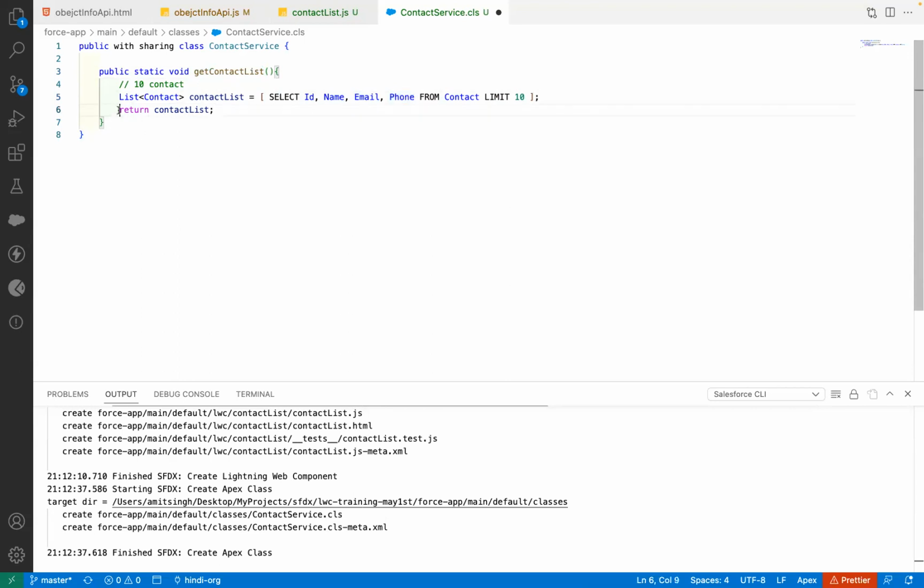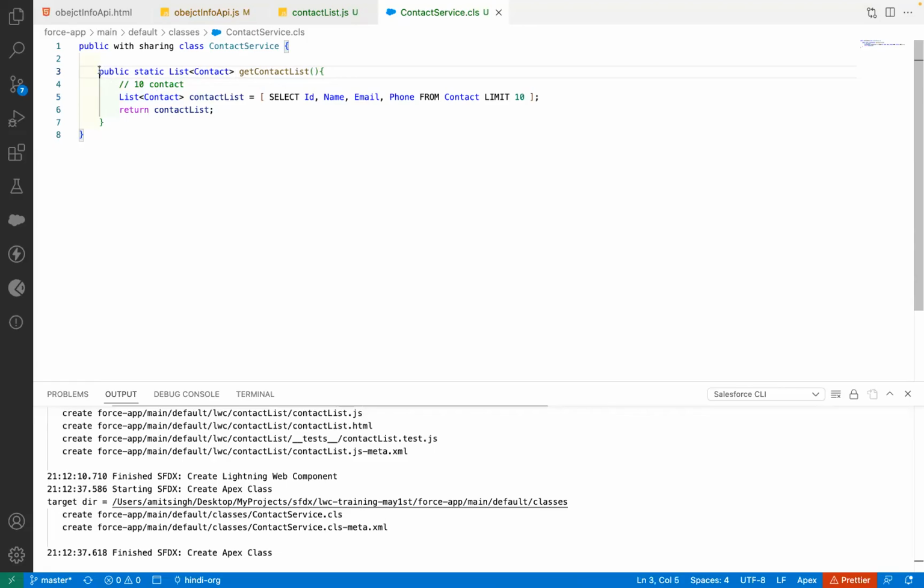But if you see, we are returning it, but we have not defined the data type, what kind of information this method is returning. As this is returning the contact list, the data type of this list is list of contact. So the same data type is going to be there in place of void.